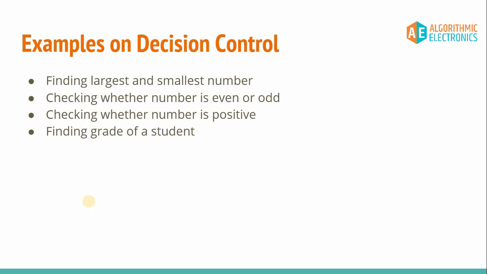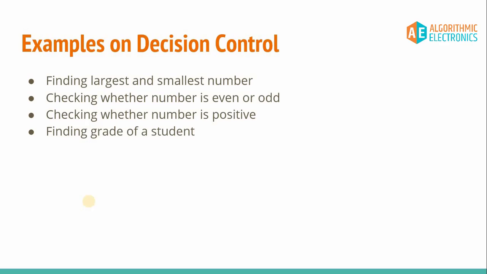In the last session, we discussed decision control statements like the if statement, if else statement, and if, elif, else kind of structure. We have done some basic programming using decision control statements. We have understood why decision control statements are important in programming and how to implement them in software code. We have also discussed that white spaces are very important whenever you are writing any decision control statement.